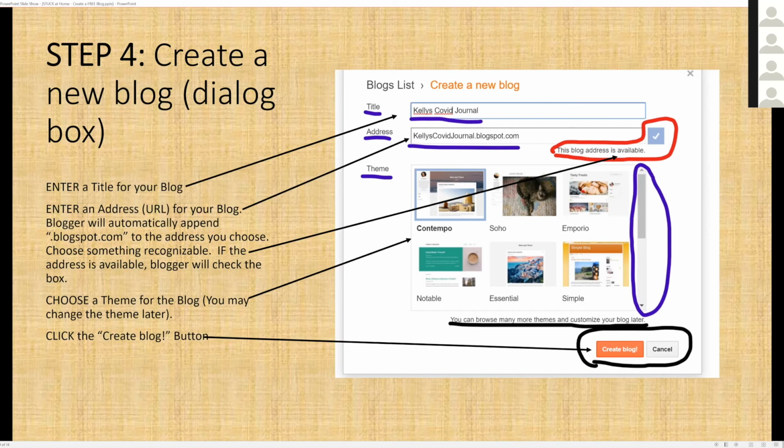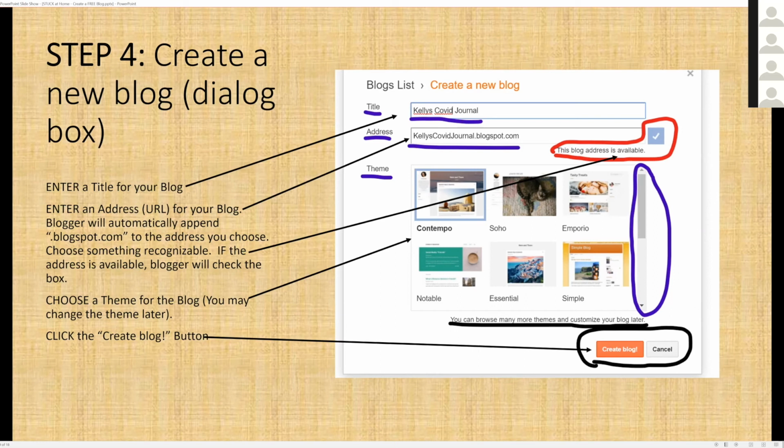Whatever you create as far as a title, it's going to put it as basically a subdomain of blogspot.com, if it's available, you get the check mark. That is the link that you want to give to people in your social networks and on your computer club websites and whatnot.